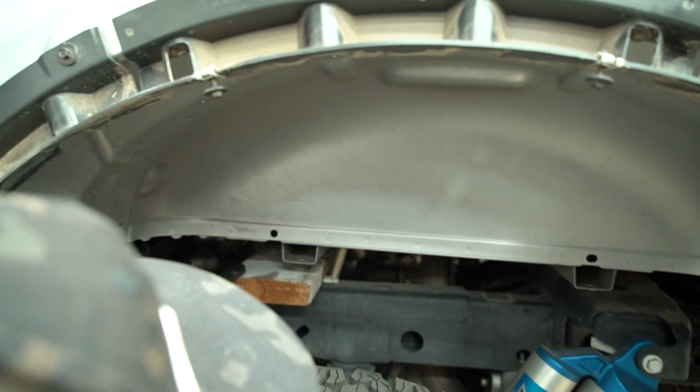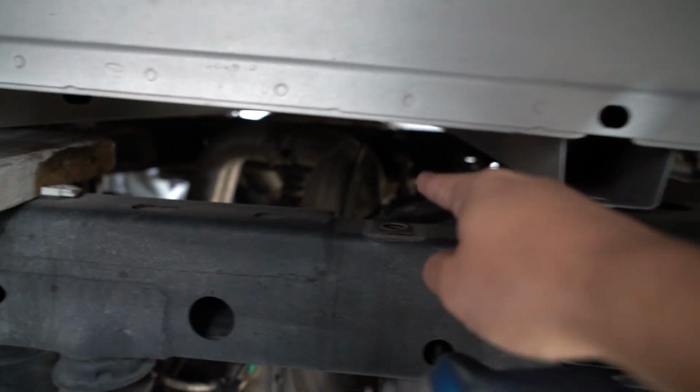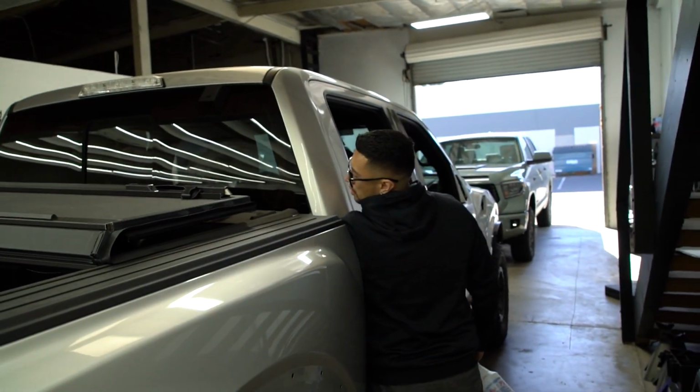If you see here, we're putting wood blocks down right on the frame. All we did was move it back about 8 inches. So this is now sitting on the frame of the truck. We're going to put wood blocks for stability. But with that 30 minutes of a little bit of brain power, a little bit of manpower, we're going to get so much better of a finish. Dave's going to be able to kill it back there.